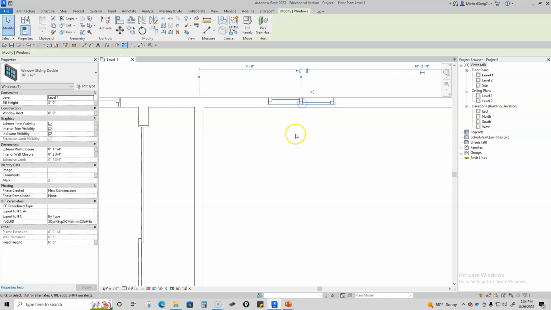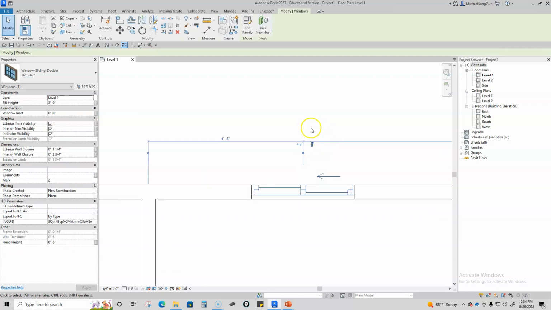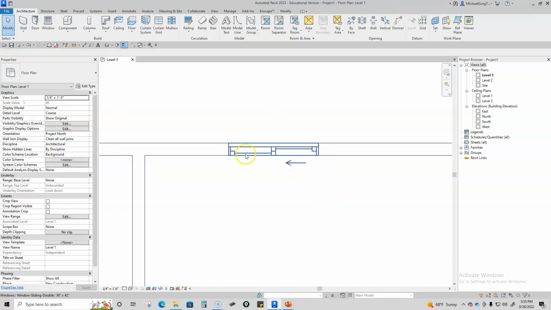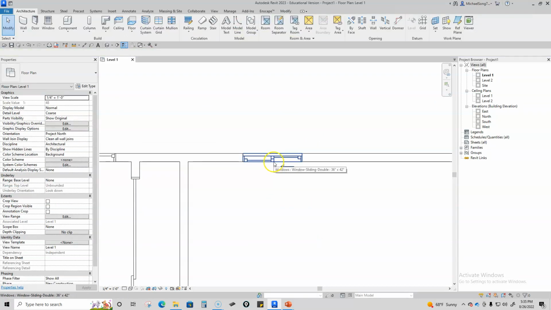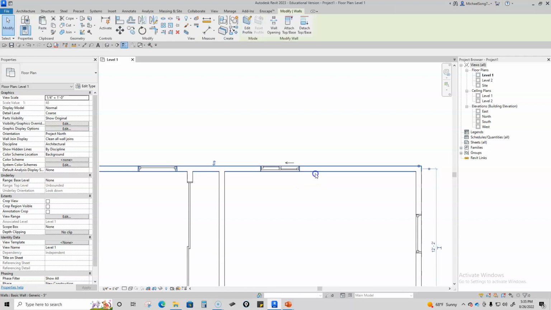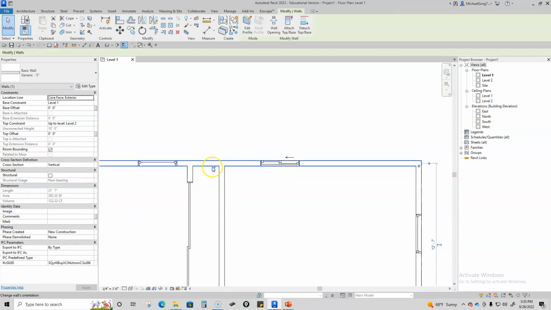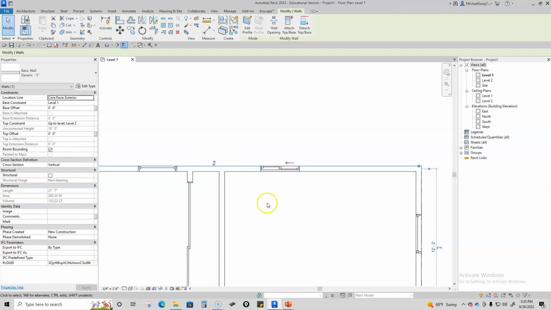And then here's a window. Oh, another important thing. You see these little arrows here? This arrow means this is the outside of the window. So if I click on this, now they're saying that this is the outside of the window. And that makes a big difference in your rendering, because the way a window is trimmed out on the inside versus outside, they're different. So be mindful of these arrows, and the walls are the same way. That means that that's the outside of the wall versus this is the outside of the wall. So be careful when you see that.